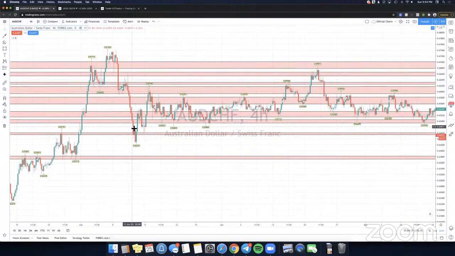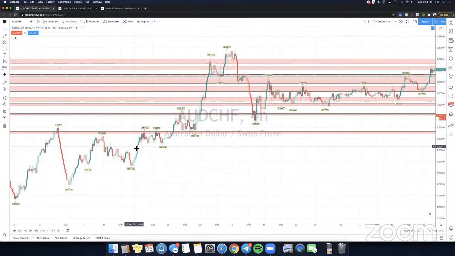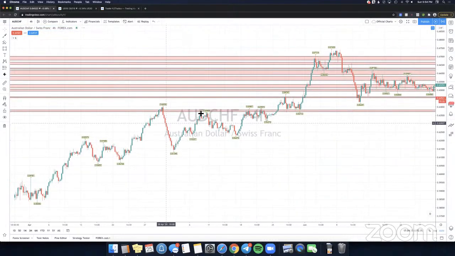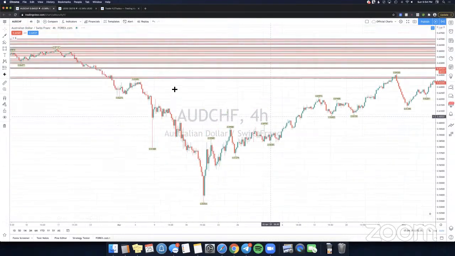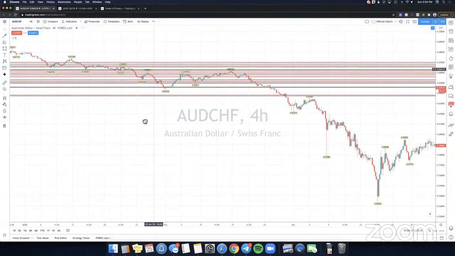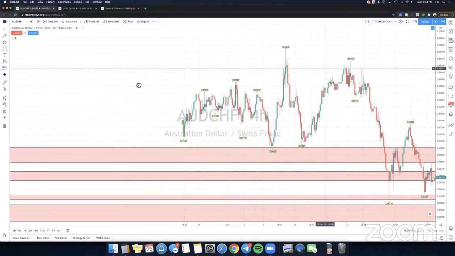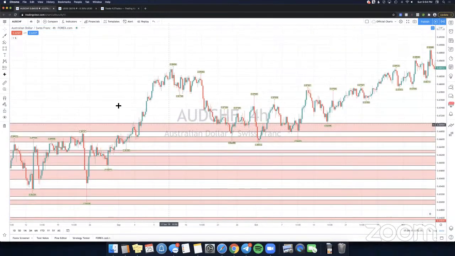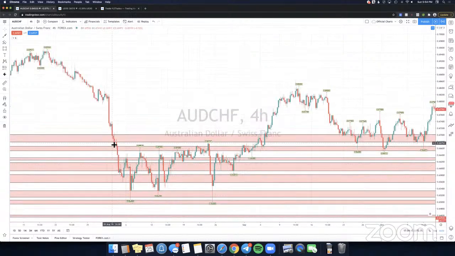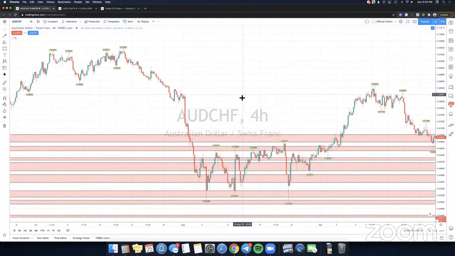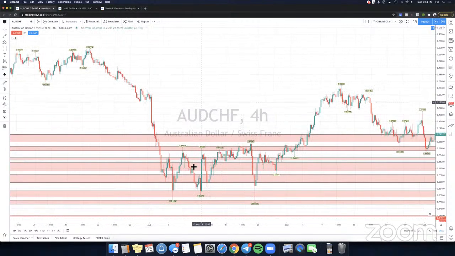You can see these same zones were tested in June. We're in October now, that's months later. Again, right here in May, same exact zone from this week, right? Way back over here in February. So if you have these zones marked up on your chart, it gives you a huge edge in the market because these same exact price points have been tested way in the past. Like, check this out, August 2019. It's more than a year later. And the same exact price point where price is currently was testing the same exact time last year.